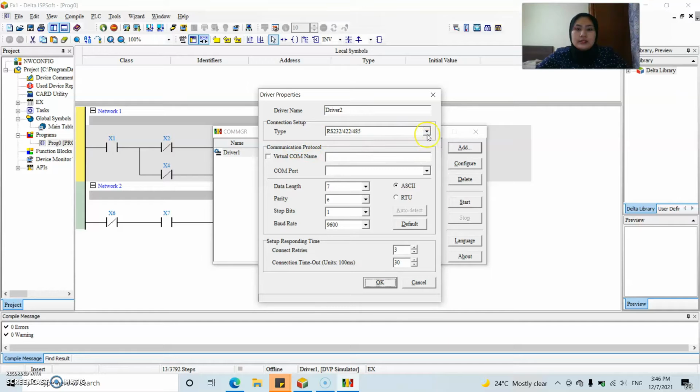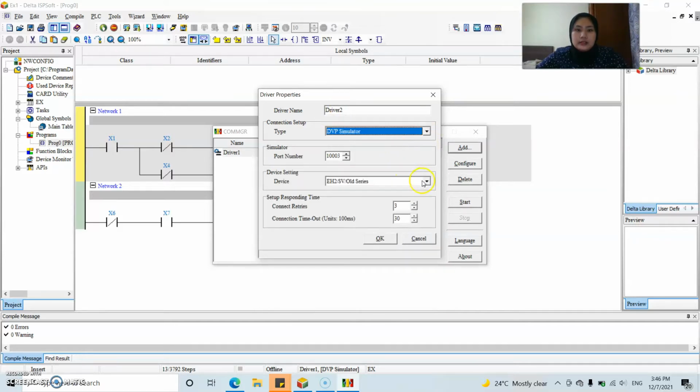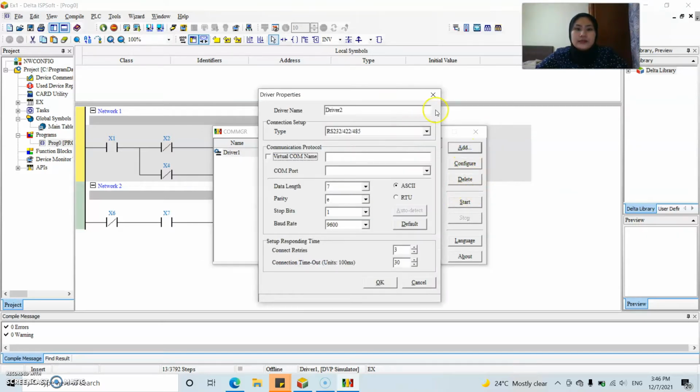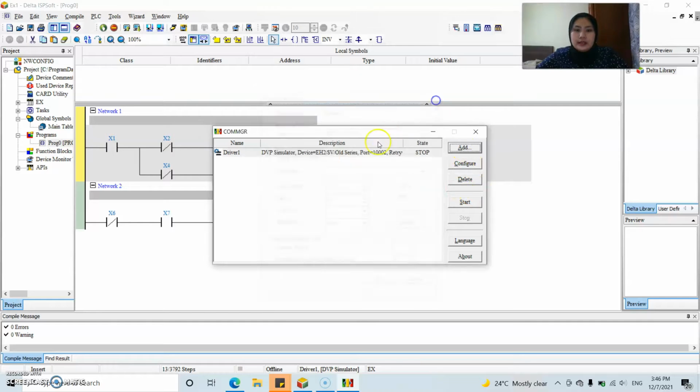For this type, change to the DVP simulator, and change the device to our series. After we change these driver properties, click OK. Then click this description and click start.